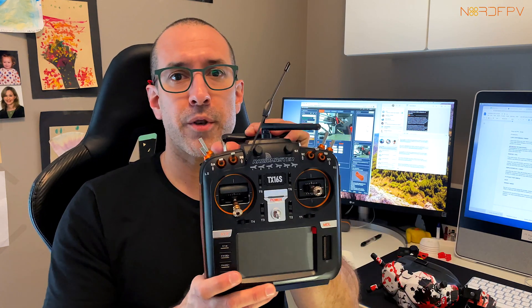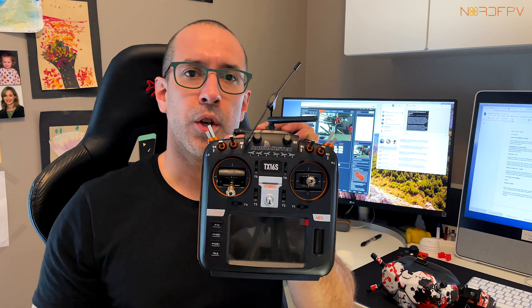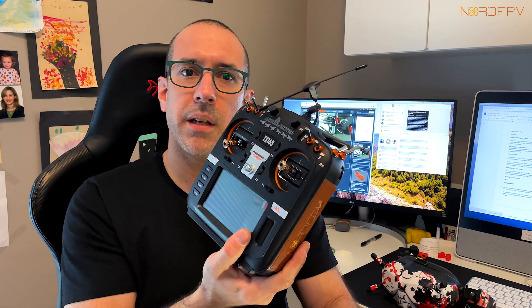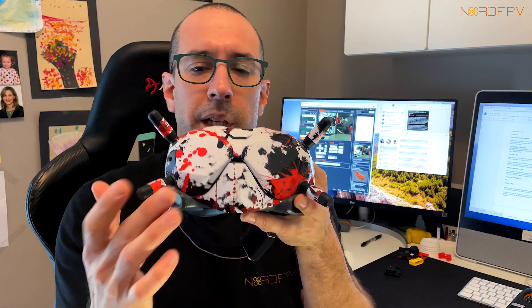Hi, I don't know about you but I like to customize my FPV equipment. This is my radio — a TX-16 Radio Master with different colors on the nuts and different colors inside. I like to make things unique. I did something similar with my goggles, using stickers on PVC and stuff. That was also one of the main reasons why I created my own straps — Nord FPV straps that you can find on my website. I like to have things that don't look the same as anyone else.